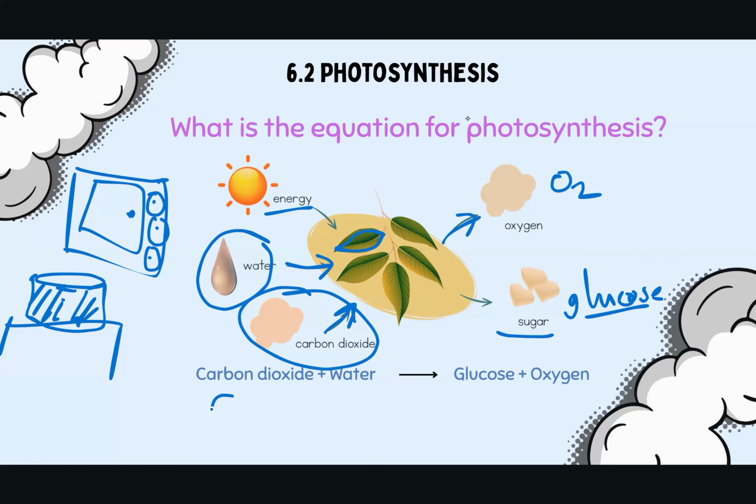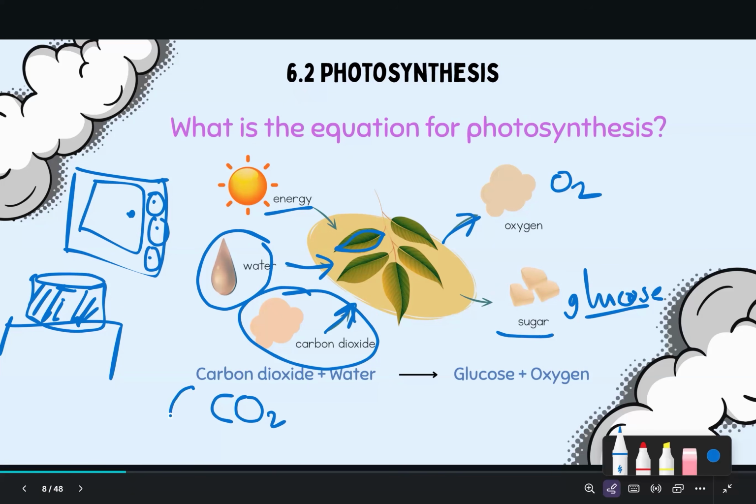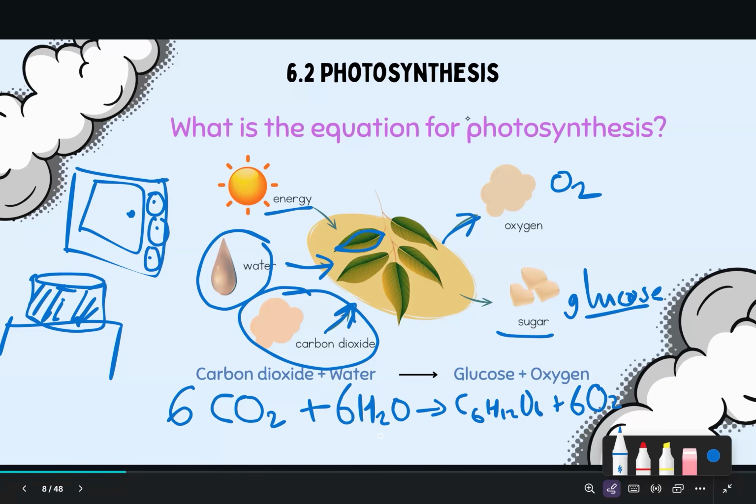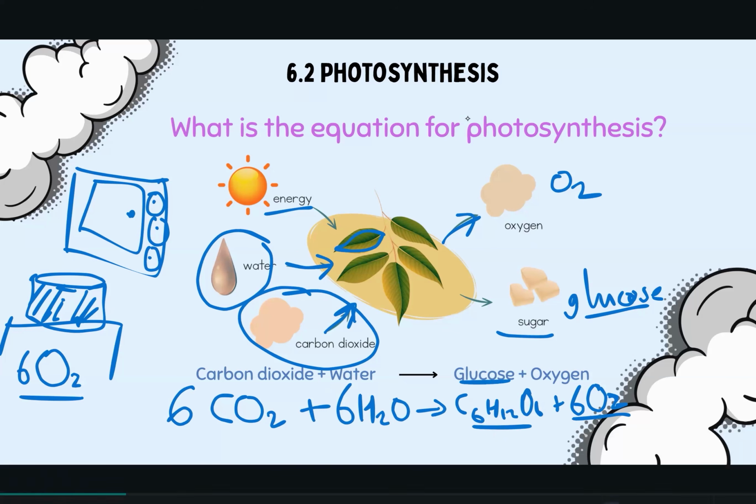So what that means is we've got carbon dioxide, specifically 6 molecules of it, 6 molecules of water, and then we've got the sunlight's energy to attach them to each other to make C6H12O6 plus 6 oxygen molecules. So what I've written there is 6O2, just in case you can't see what I've written. C6H12O6 is better known as glucose. So it needs to be memorized. You need to know this.